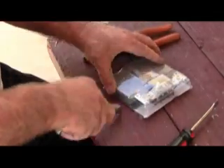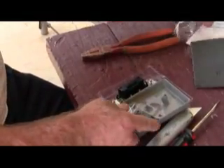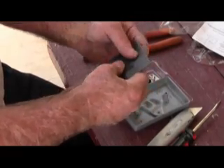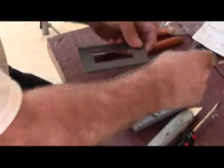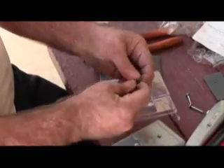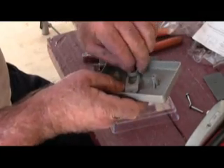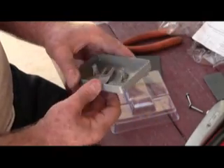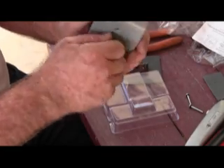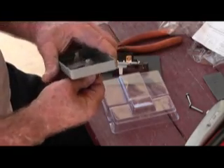The first thing you want to do is prep — open the switch box and observe. You have a little cover plate here; you want to get everything ready to go before you actually attempt to put this in. Now this little insert here goes inside for smaller switches, and I personally like to use it because you get a much better action. These are often very tight out of the factory, so you want to loosen them up a little bit so they work properly.